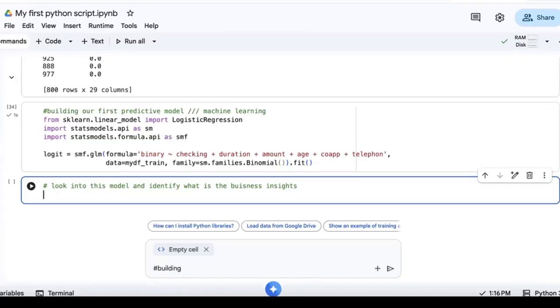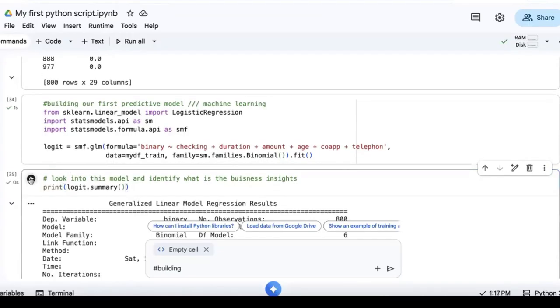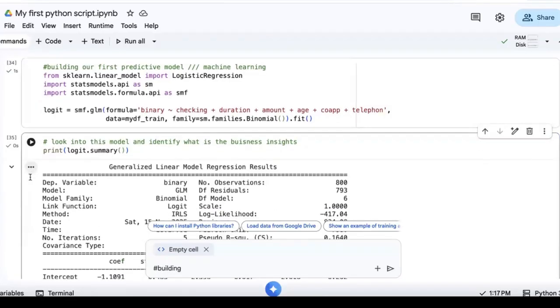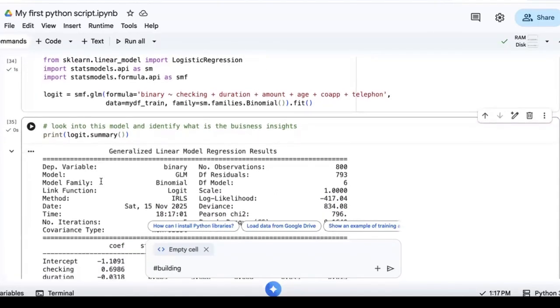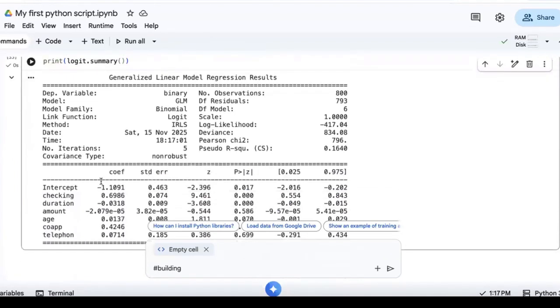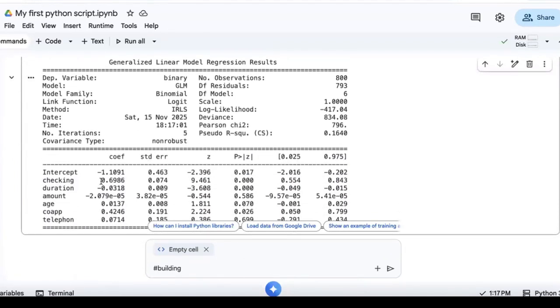I do that by printing logit.summary. There is a beautiful function called summary that will give you the summary for this model. And when I run this, it'll give me all that I need and all that I want for my logistic regression.